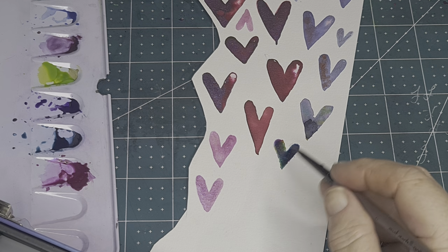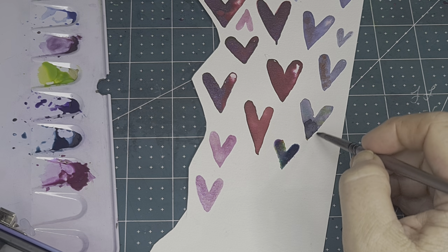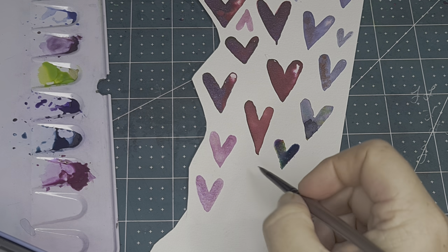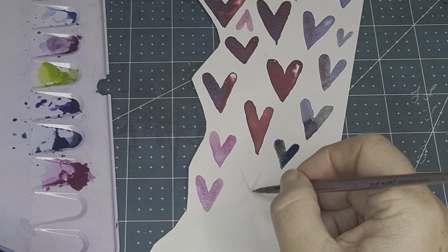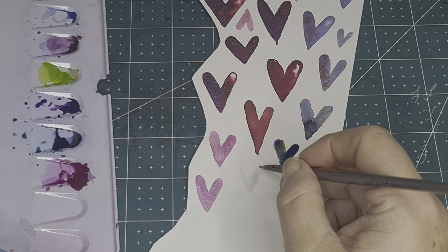Now that's the ones that I try and get to look like opal. That was an opal, but I've dropped too much indigo. I've never done that one before. Dropped too much indigo. Then we can do another. I'm just showing you a couple of different techniques.